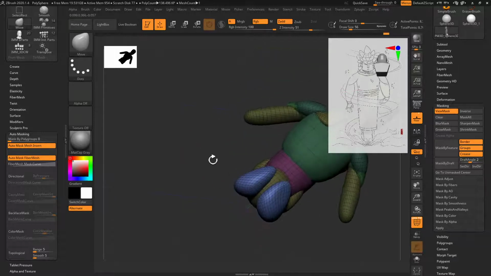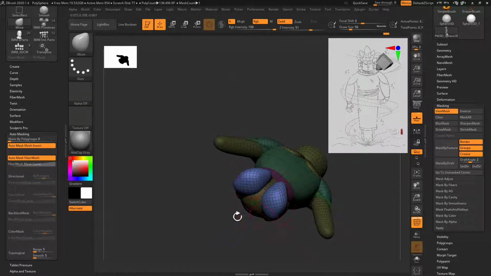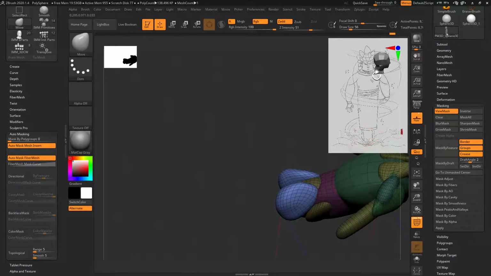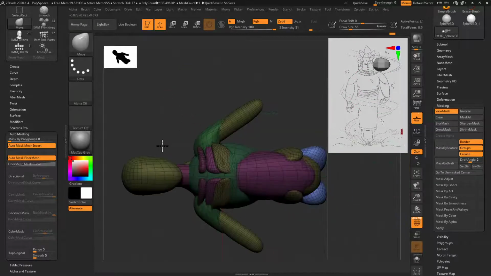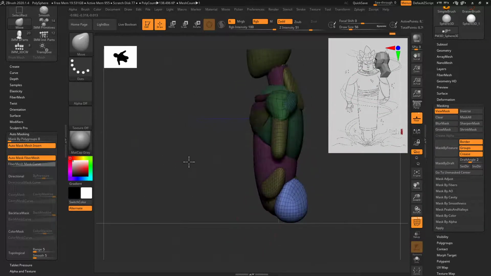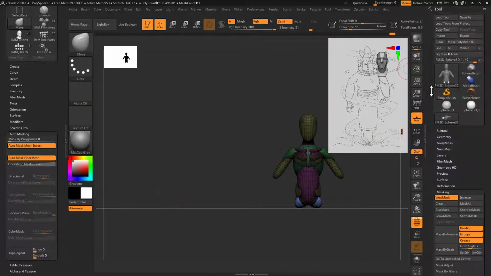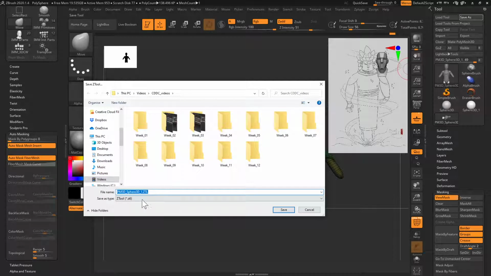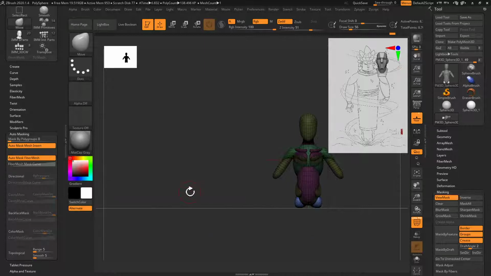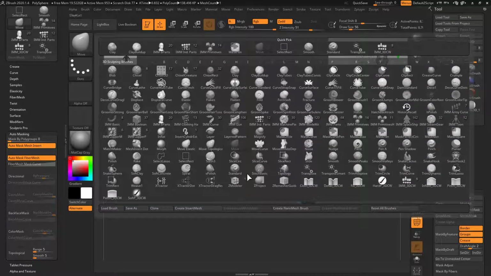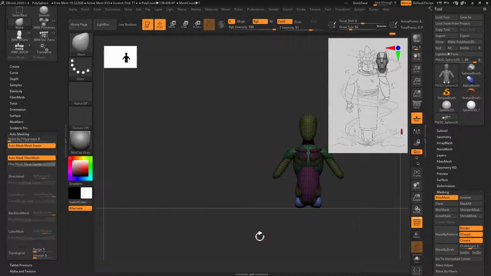Okay, and that's it for now, guys. I think I'm gonna stop this here, and then I'm gonna start actually doing this sculpt, and I'll put the recording up and upload it, and then we discuss it the week after. Because what I'm gonna do now is probably save this, and saving is just a normal process. You just have to go in here and then just save as, and then you save it as a ZTL, and then when you open ZBrush, you just go here and load tool, and that's it. You continue working. What to do is select the brushes, put this back to polyframe, and then continue working.